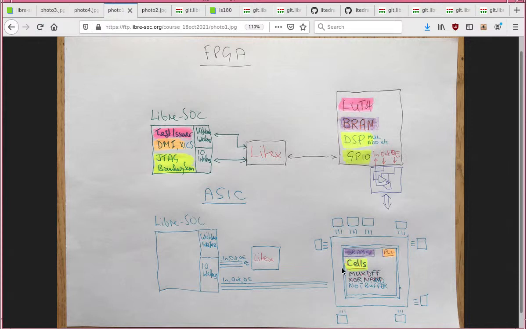One of the key things, so we have to have a PLL, we have to have an SRAM block, or SRAM blocks, for register files, for onboard memory, and all these cell libraries. Now I won't go into detail on that, but basically here you have all the resources on the FPGA side. You have all of these resources already done for you. Your LUT4s, your BRAMs, etc.